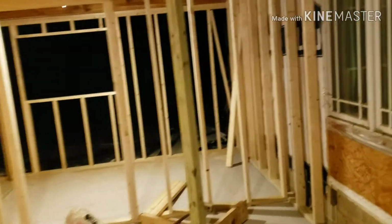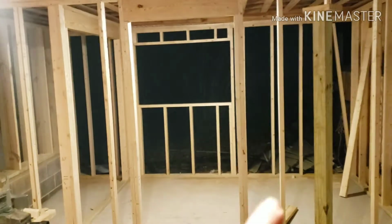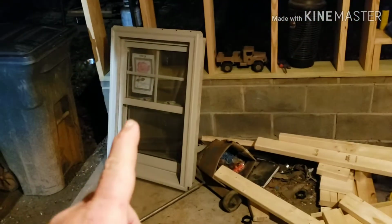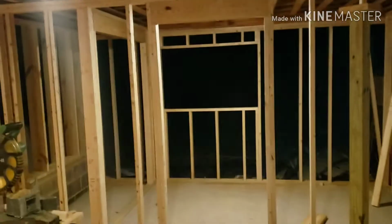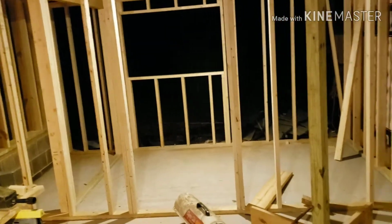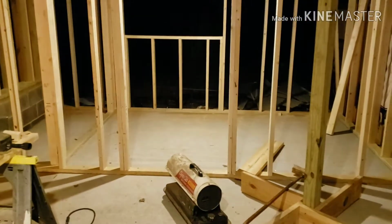All right, guys. Got four walls up today. Got the back there framed out for the window. Like I said, that's the window that's going in it, but I got room to adjust it side to side where I want to. But really, my wife likes it that big, so we're going to see if we can special order one.